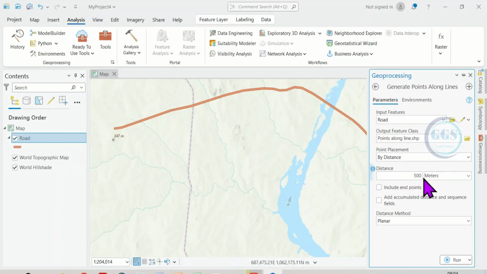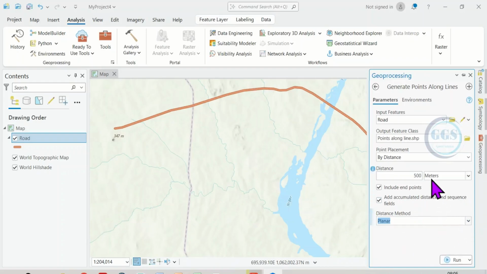So select 500 meters, and here I want to include the end points and also I want to add the accumulated distance and sequence field, which means the distance between each point will be accumulated. So there will be a field for that. Then the distance method, I want it to be planar. You can also select geodesic, but I want planar, so I'll select planar.